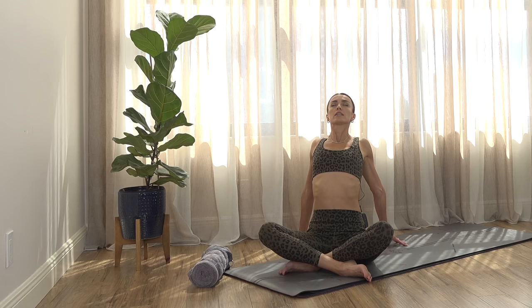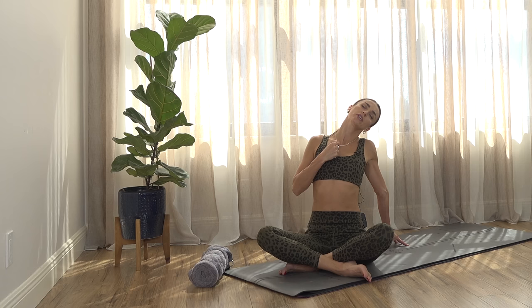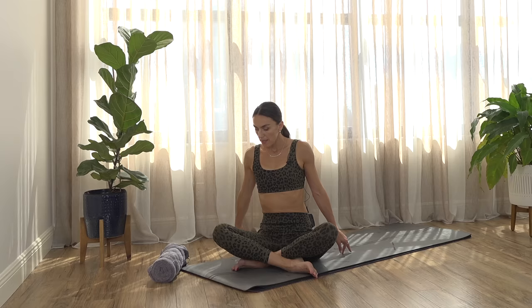Rotate the biceps out. Notice how it feels, how much tension maybe you're having through the chest and this muscle coming from the back of the ear to the chest. You can do circles. And slowly return to neutral. And now take your roller and we are going to the right side.